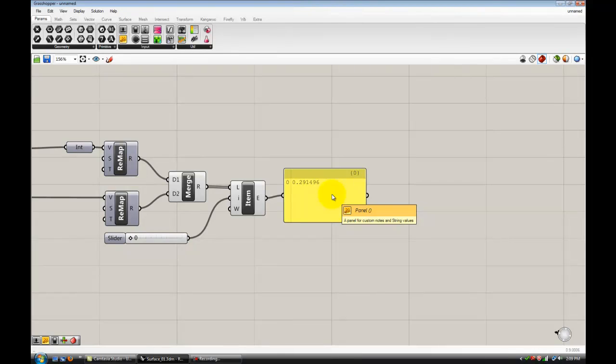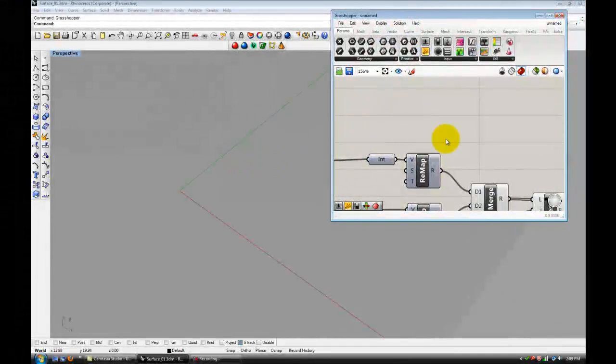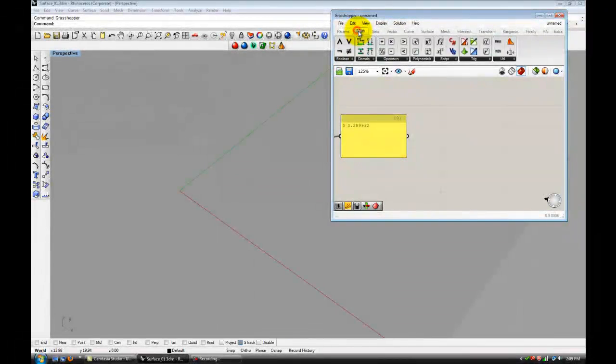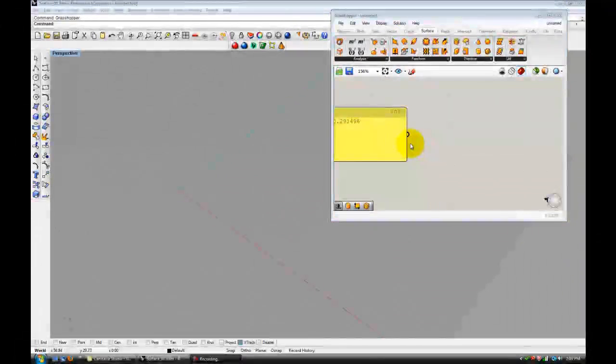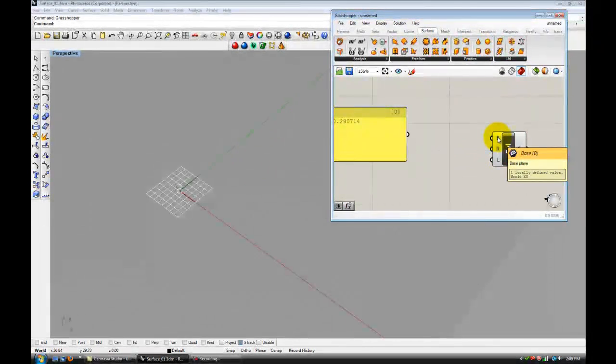It works on iPad Touch, and you can plug that into whatever you really want to plug it into. I use my star-shaped panel, but we can use anything. We go to Surface, and create a cylinder. Cylinder has a base plane, a radius.